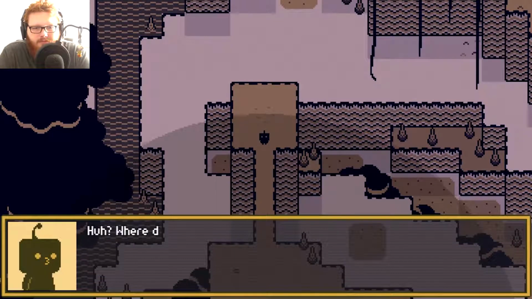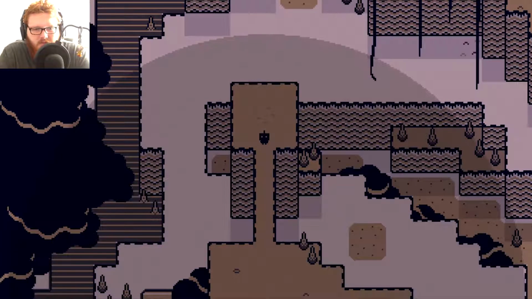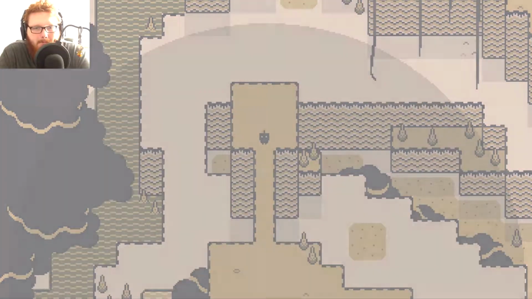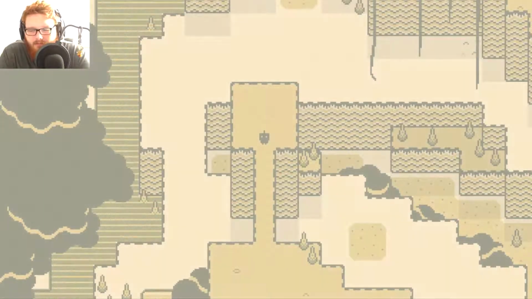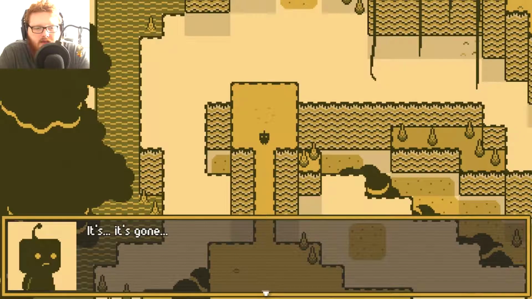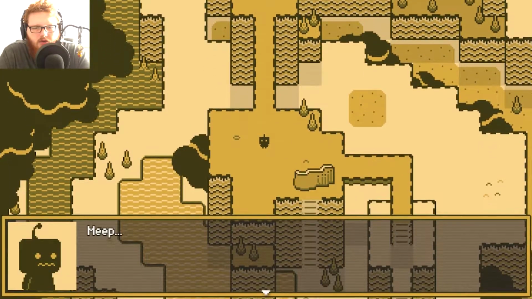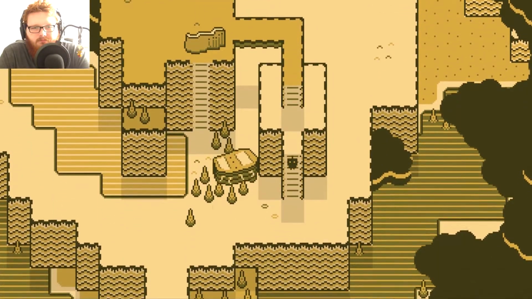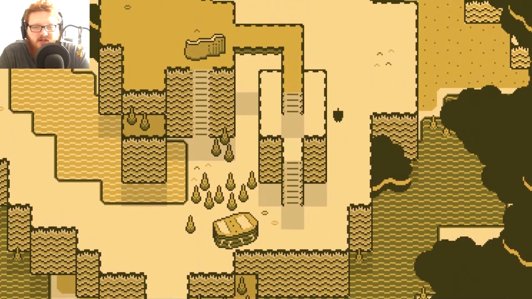That should be enough. Huh? Where did the stars go? Wait, is that a ship? Looks like a big one. Why is there a giant ship? Should we be making that noise? Probably not. Yeah, it's good. It's gone. Oh, fuck. Meep! Meep! Bad. Yikes, I hope everyone's okay. Yeah, like, spaceships falling out of the sky.